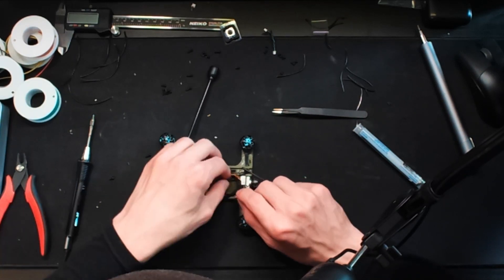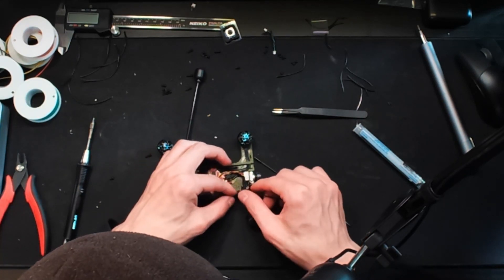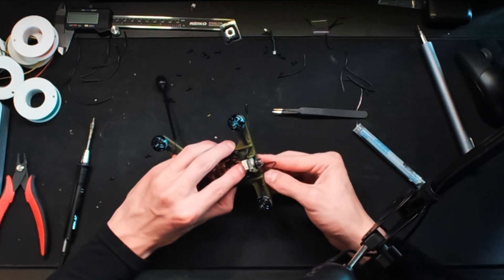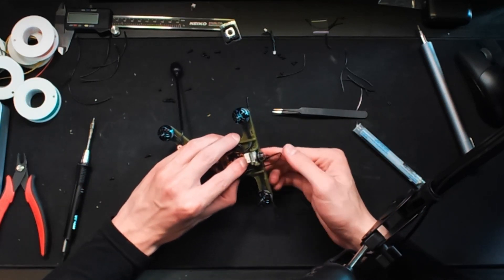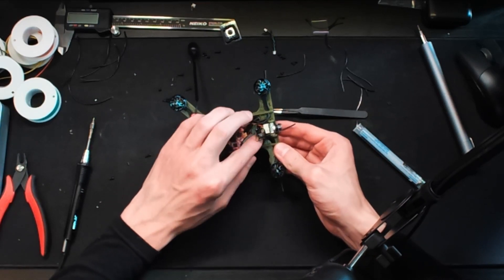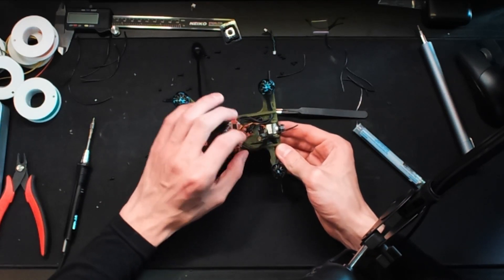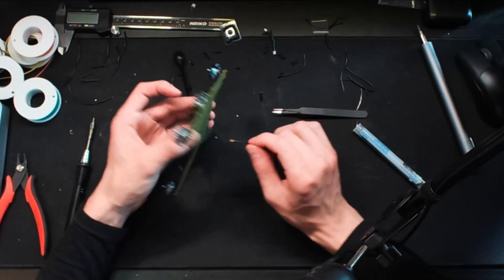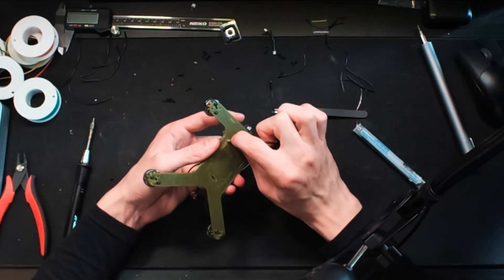We can just tuck the receiver down in here, and I'll add a little bit of double-sided tape to it later. And then the antenna can just be tucked under here where we'll add a couple of zip ties. Now I probably should have ran a hole through the drone frame for the antenna to feed up to, but I think I'll just use my battery clip holder.